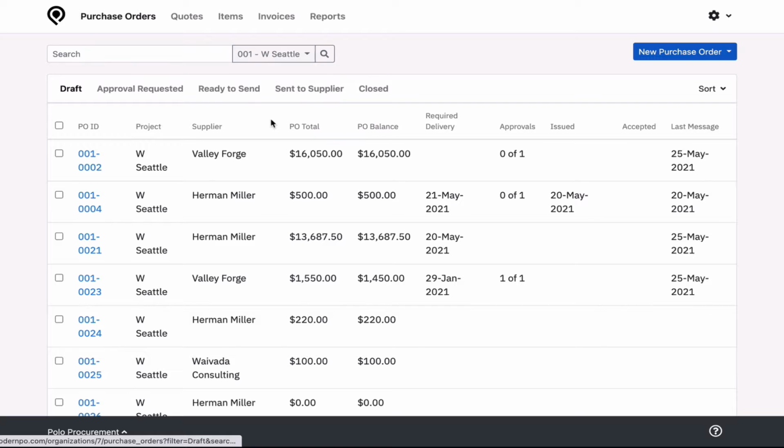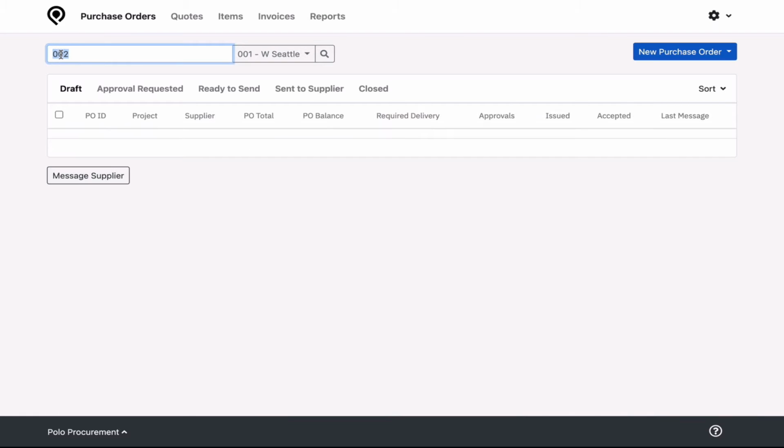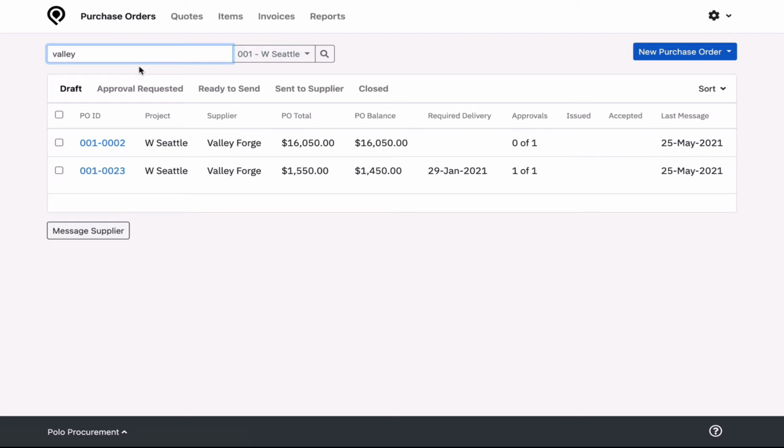And you can filter by POs or by project to just see only the purchase orders for that project. You can also search by item ID, supplier, and the project itself.